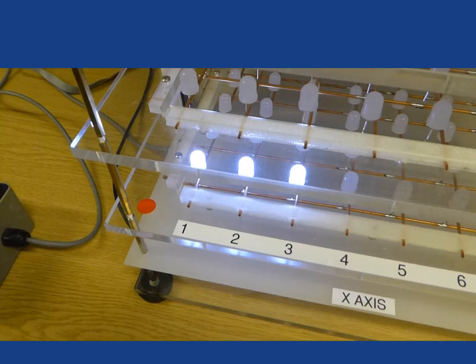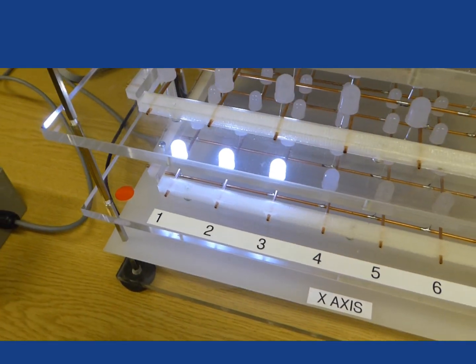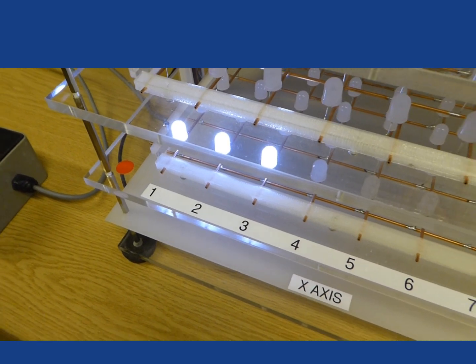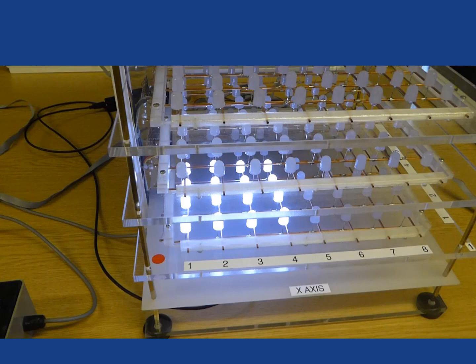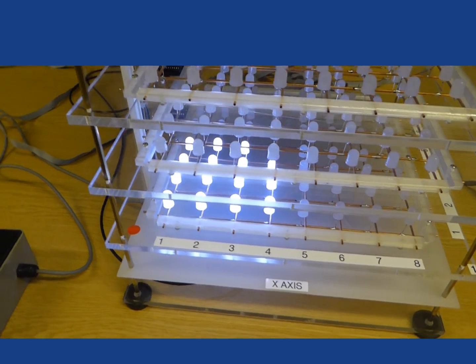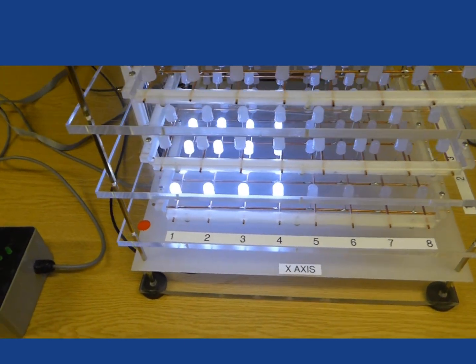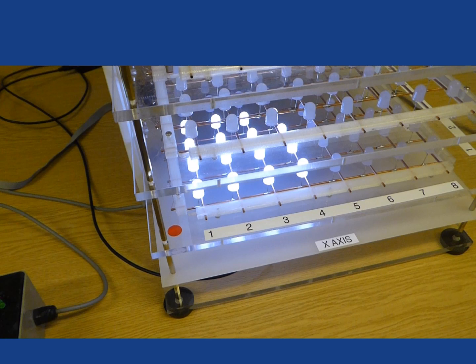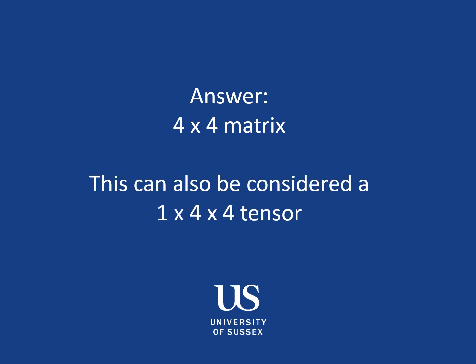What about this one? Well, this looks very easy of course — it's only three LEDs, but it's testing your rows and columns. That was a one by three vector. This one is quite difficult to photograph, but on the video you can clearly see it's a four by four array. So this is a four by four matrix. But because it's part of a 3D array, we could think of it as a tensor — in which case it would be a one by four by four tensor. So one row, four columns and four tubes.